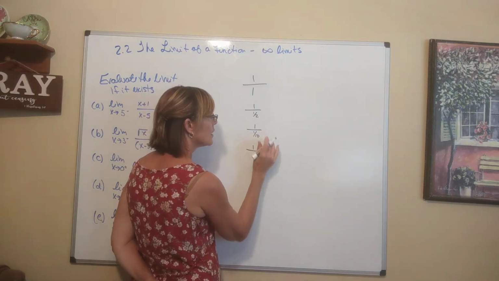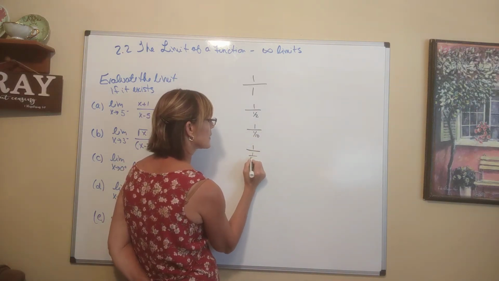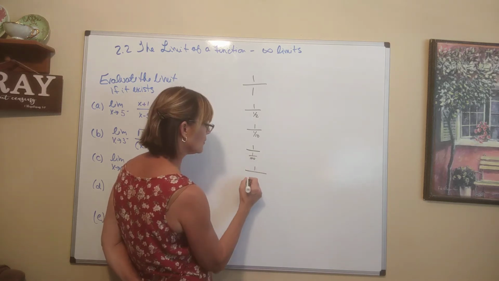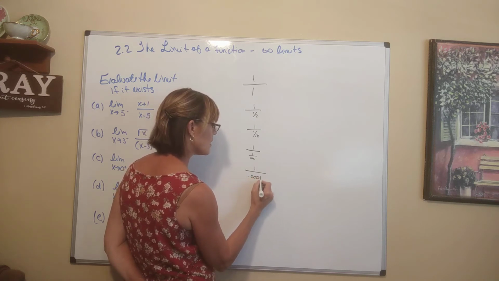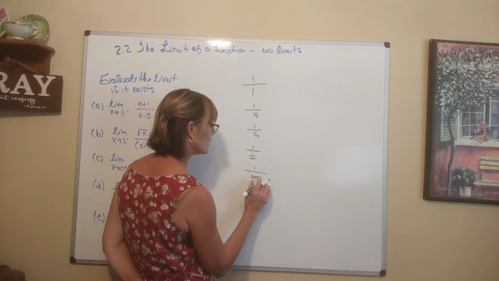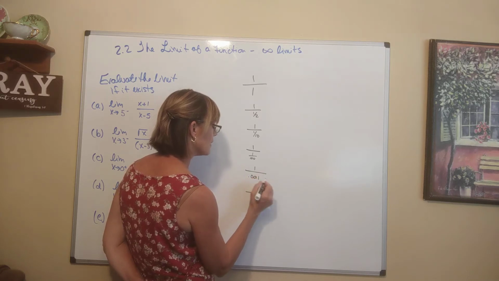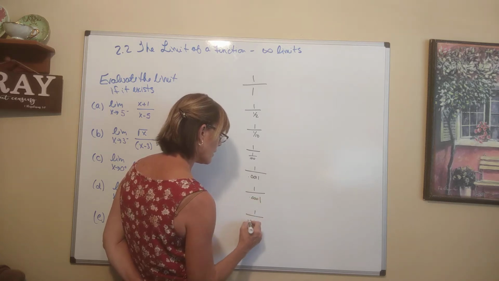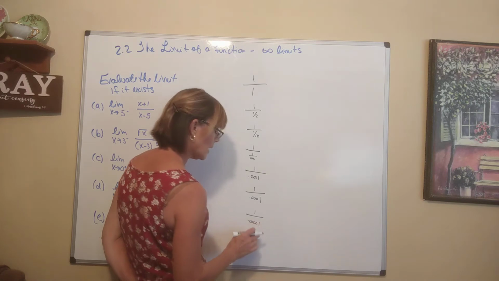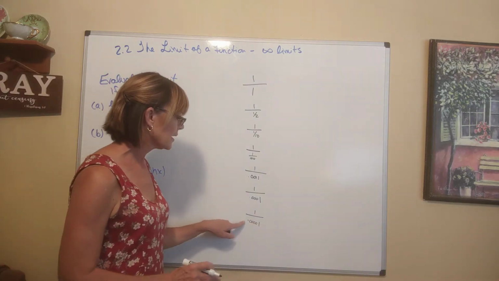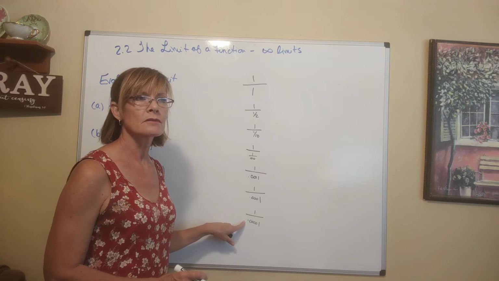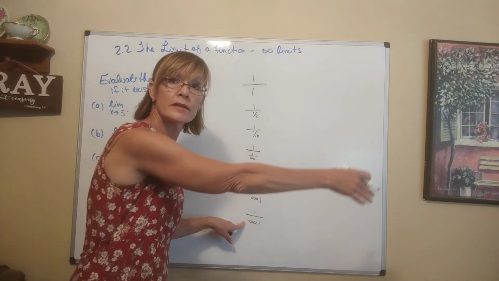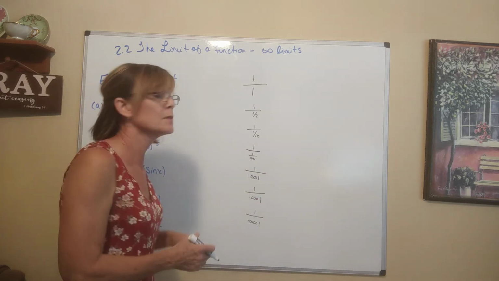What if I say 1 divided by something smaller, 1/100. I'm going to go back to writing in decimals so you can see you could do it either way. 0.001, that's 1/1000. 0.0001. 0.00001. These are relatively small, but not very small. Something really small would be like 1 times 10 to the negative 20th. So we can get very, very tiny, but let's see what's happening.